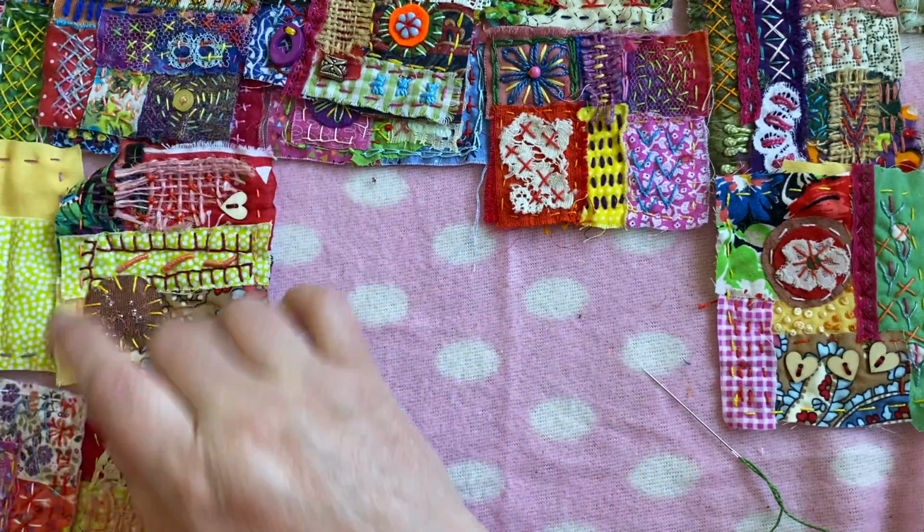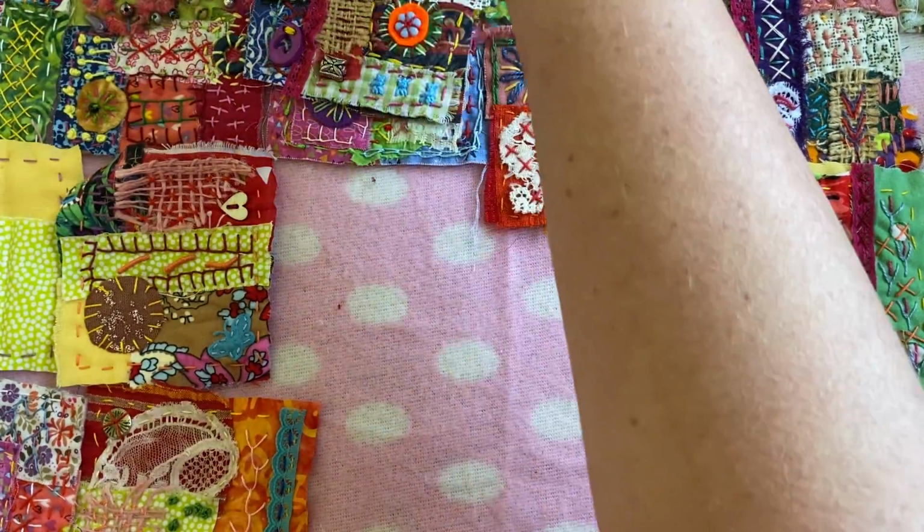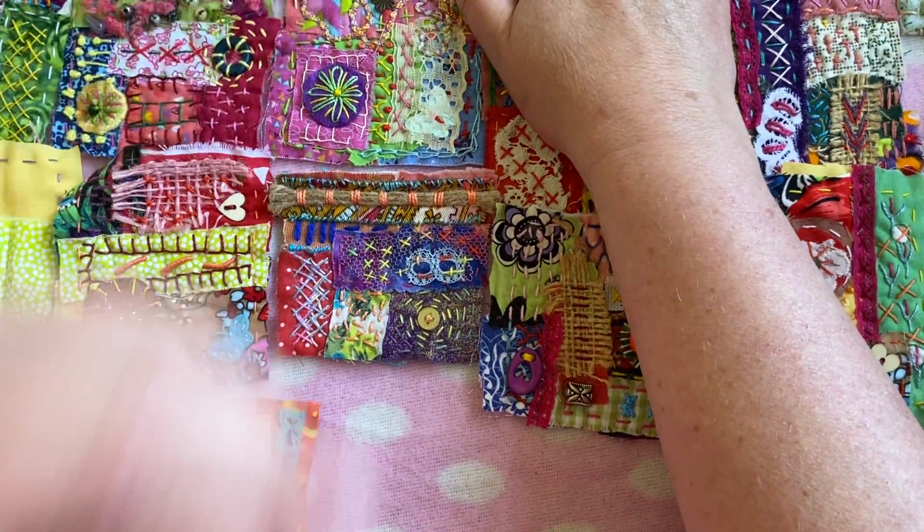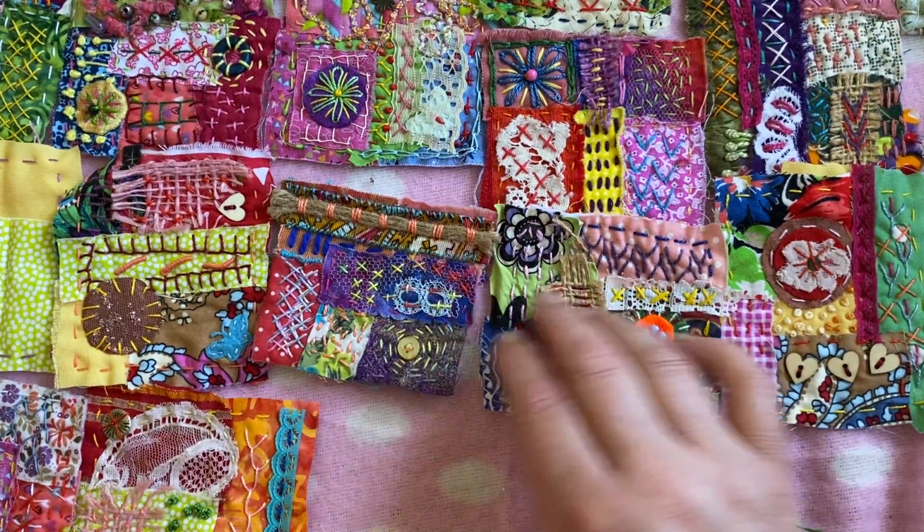1, 2, 3, 4, 5, 6, 7, 8, 9. Actually lay them out and then you get an idea of what I'm doing.